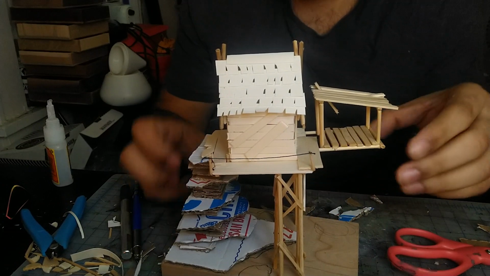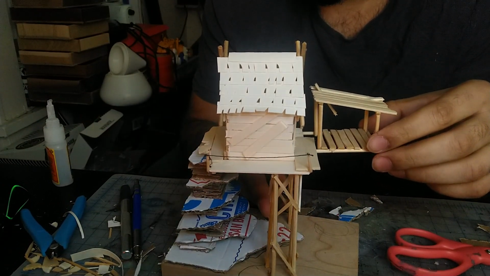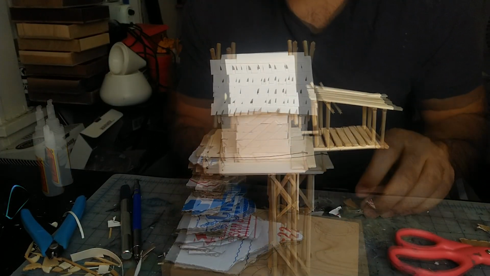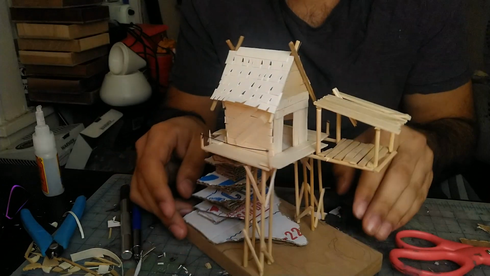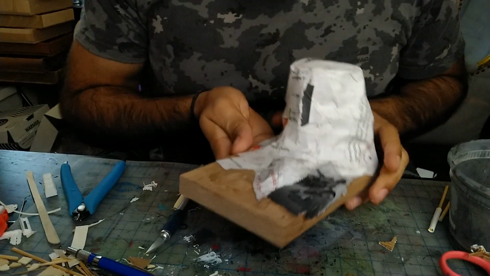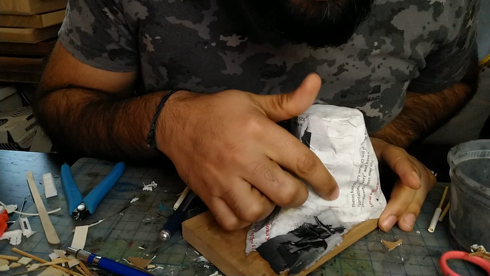So moving on, I put some terrain on there. You can see I drew some terrain, and then after that I put paper mache on the terrain to cover up the Pizza Hut cardboard. I put some terrain around this block of wood that I had for a base.